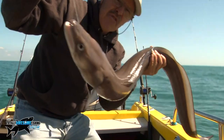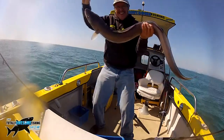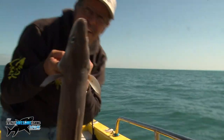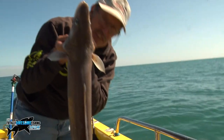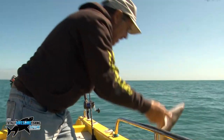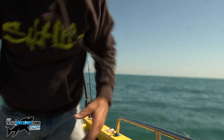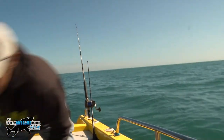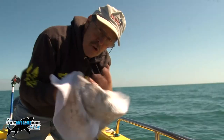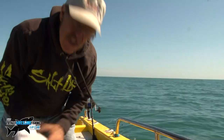Nice conger. Two fish to down tide. Way to go. There we go. One conger, back over the side. What else will the day bring? There you go, buddy. I'll give you a tip. Fishing alone on a small boat, guys, make sure you just use a rag and wipe that conger slime off the deck. You don't want to go over. And it is yucky stuff.